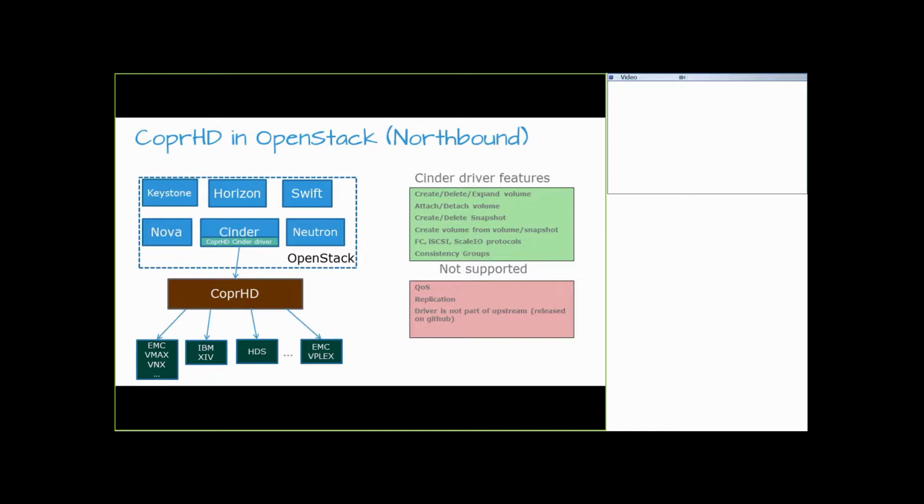Yeah, and for third party, we do use Cinder as a southbound, and I'll cover that. Apart from exposing ourselves as a driver, we are also using Cinder's capability to talk to other arrays, by allowing any array to be used by CoprHD even if we don't have a driver. Anyway, your question is, by using the driver underneath Cinder, is there a major capability you would miss, if you look at the top two or three items? Let me first finish the northbound part, and then I'll cover the southbound.